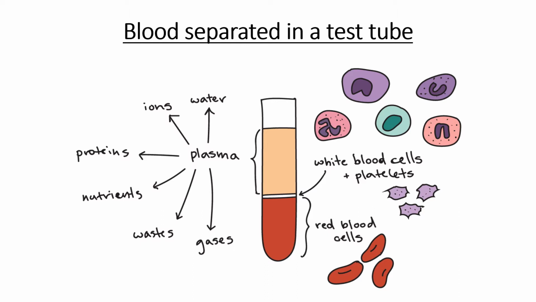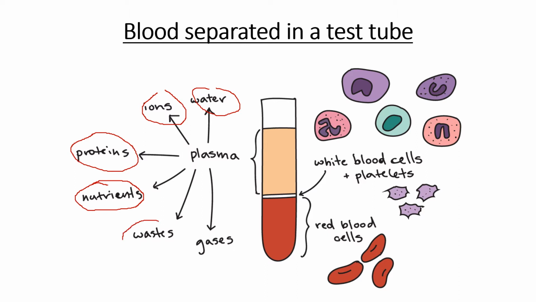Okay, so again, plasma, and what does it contain? Water, different kinds of ions, proteins, a whole bunch of proteins, albumin, and a whole bunch of things. Nutrients that we need for all of our cells to receive in order to survive. Waste products: our cells produce waste products, so the blood will pick up the waste products and get rid of them, in terms of waste gas by breathing it out, or in the urine. One of the waste gases it helps get rid of is carbon dioxide.